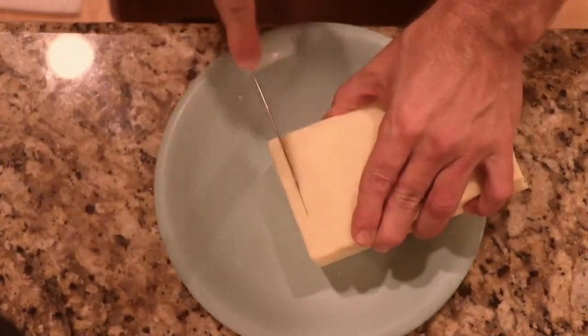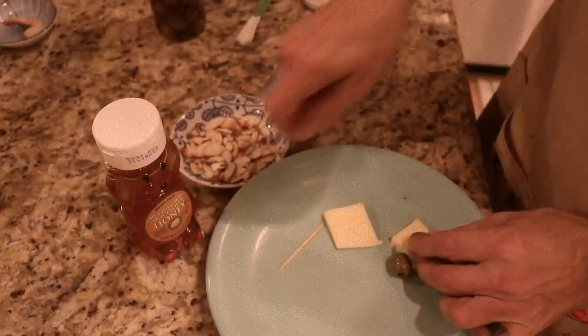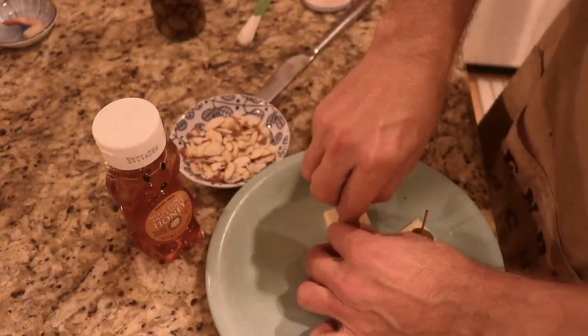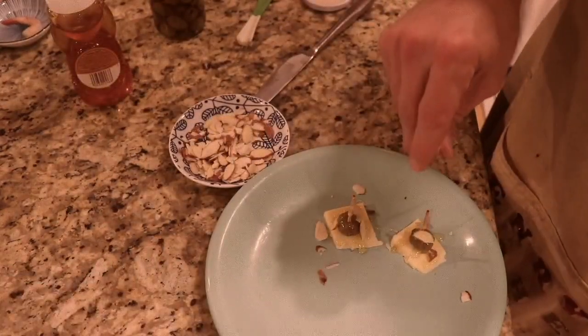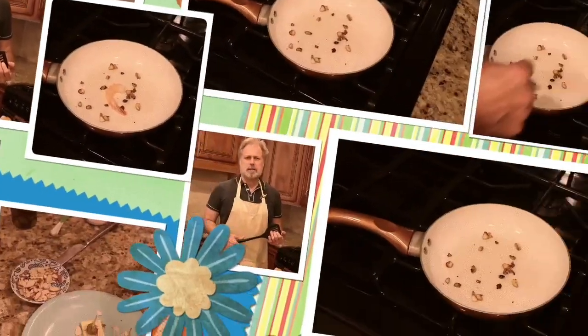No Mediterranean tapas feast is complete without brochettas de aceitunas. Gonna cut the cheese. So I'm gonna put an olive on top of the cheese and then I'm gonna poke the whole thing with a toothpick so that it stays erect. Add a little honey and top it off with some Spanish Marcona almonds. And now for the grand finale, camarones al ajillo.